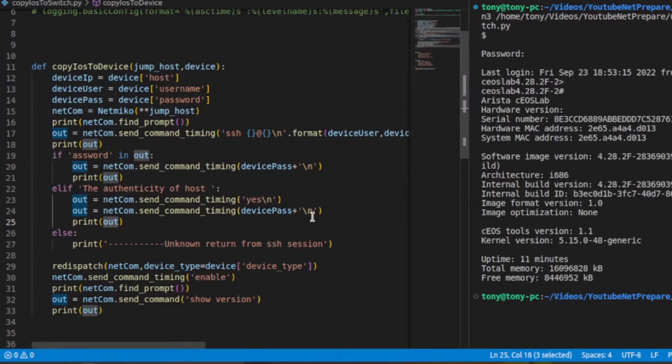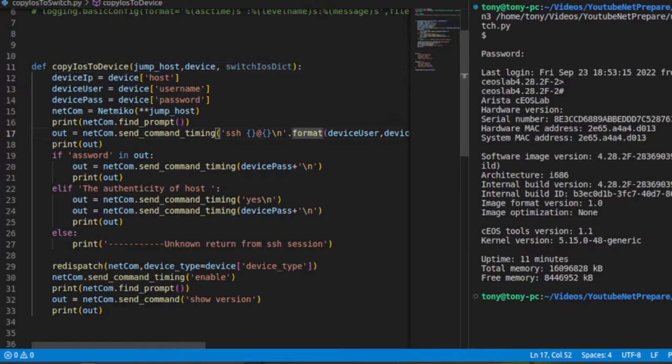Now what we need to do is, in place of getting the show version, actually we need the show version because the way we're gonna do it is, we're gonna have multiple different images for different devices. So what I'm gonna do here, I'm gonna create a dictionary. Let's name it switch iOS dict.